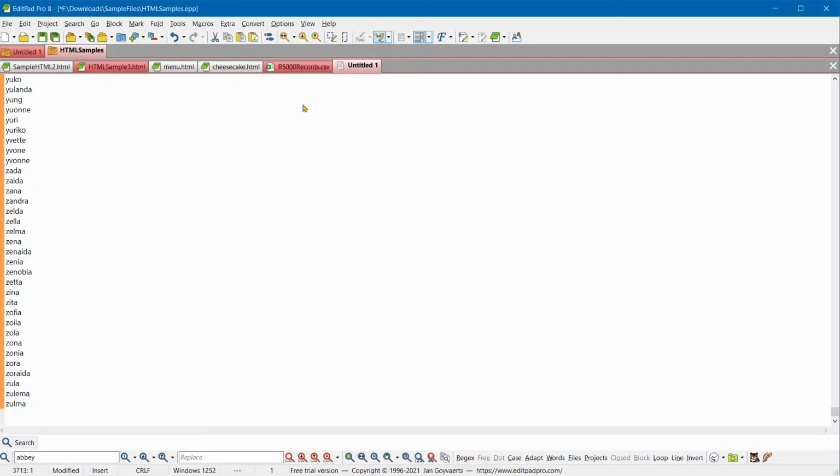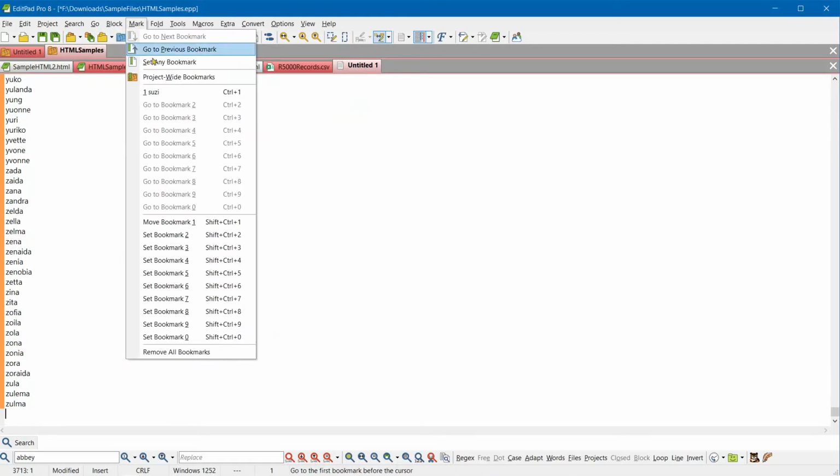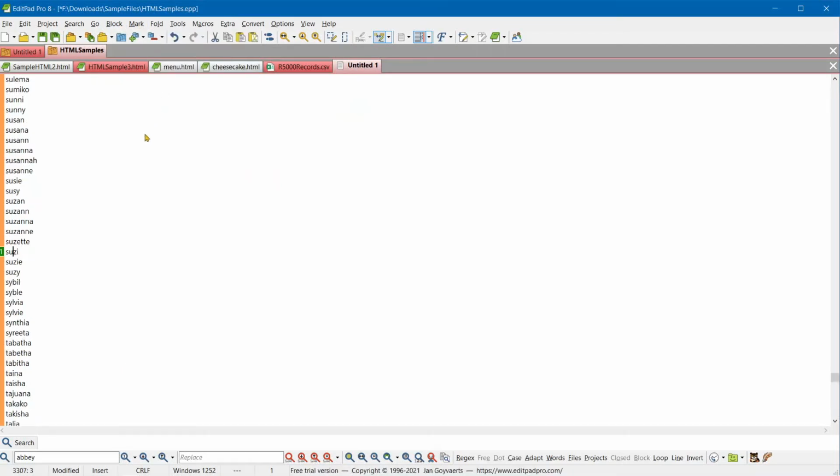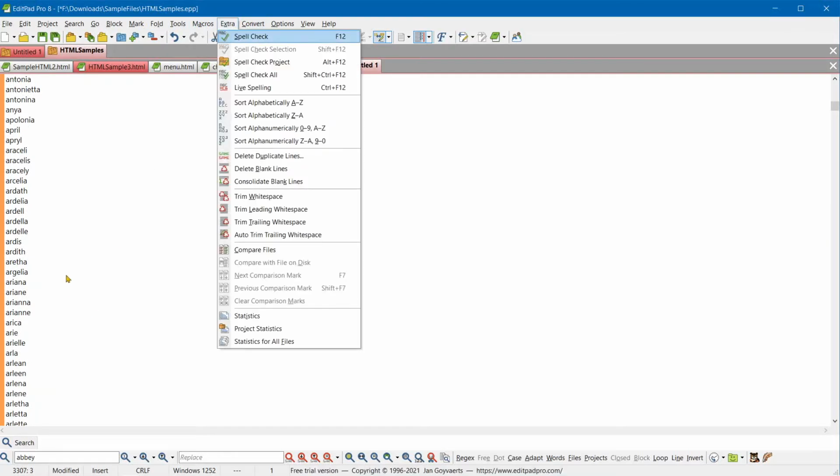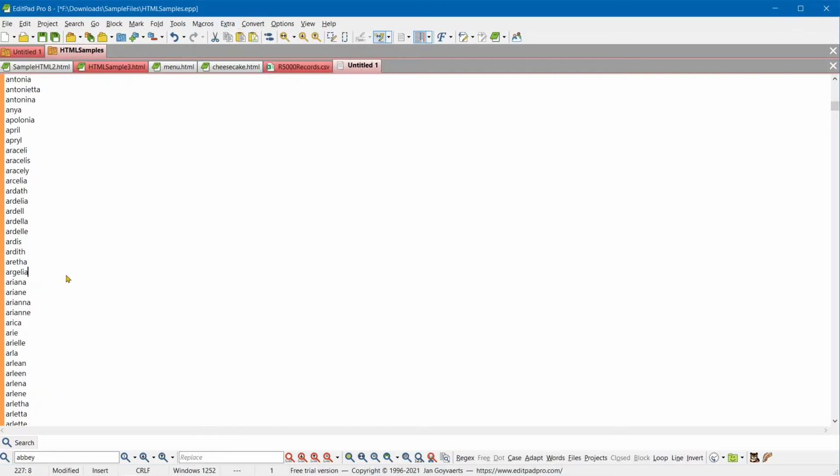So we automatically sort that, and there you go. Automatically sorted it alphabetically, it does it automatically for you.